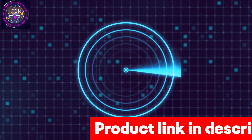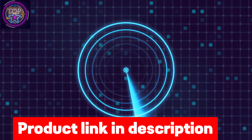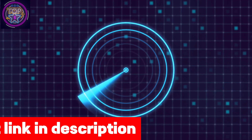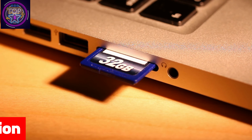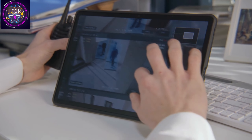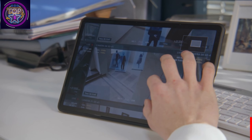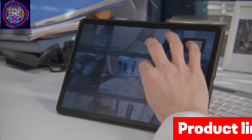Furthermore, it can connect to your 2.4 GHz or 5 GHz router to enable two-way audio so you can talk to and hear them remotely and clearly. The spy hidden cam provides excellent H.264 performance and supports a 512-gigabyte card, enabling you to store your video footage for up to 25 days. Equipped with a powerful USB wall charger adapter, it sends push notifications in real time when motion is detected to keep you constantly informed.